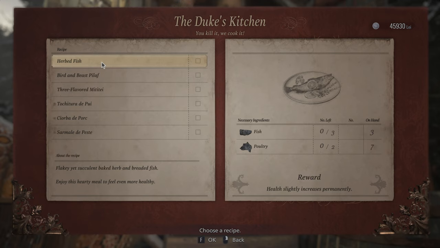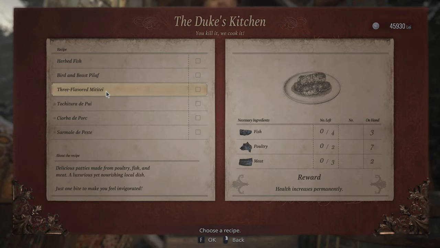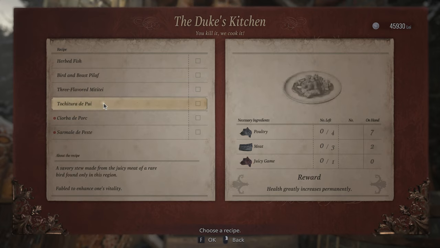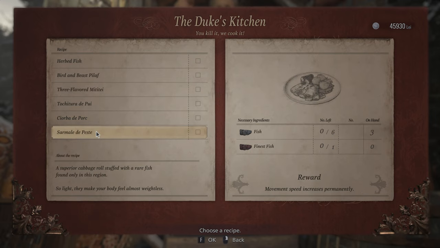Herbed fish. Health slightly increases permanently is the reward. Okay, these are worth it. Damage taken when guarding decreases permanently. I never guard, I really probably should. Health increases permanently. Hell yeah, but I can't afford that, right? I need 3 pieces of meat and I only have 2. Health greatly increases permanently. This is the one that takes quality meat, which I now have 1 of, but I need more normal meat. Movement speed increases permanently. Can't do that.